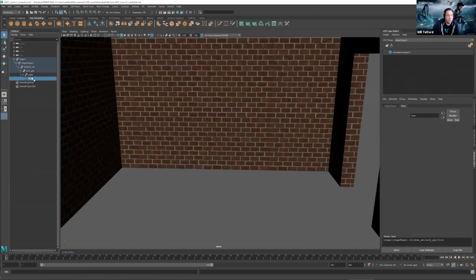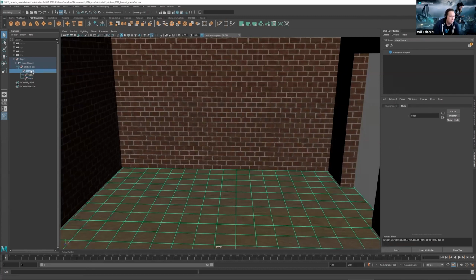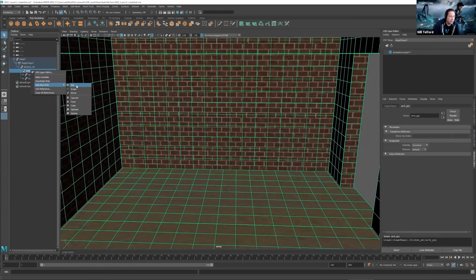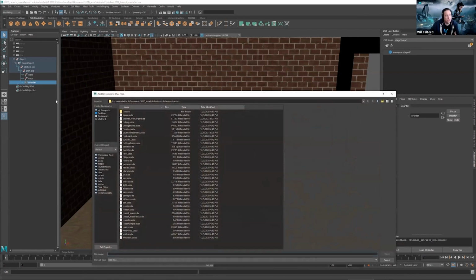But you can see that we've introduced the new concepts of USD, like USD references and things like that in anonymous layers. But we have also supported traditional Maya workflows in terms of the outliner support with hotkeys and renaming and duplicating and things along those lines. So you don't have to learn a new workflow when you're working with USD data.